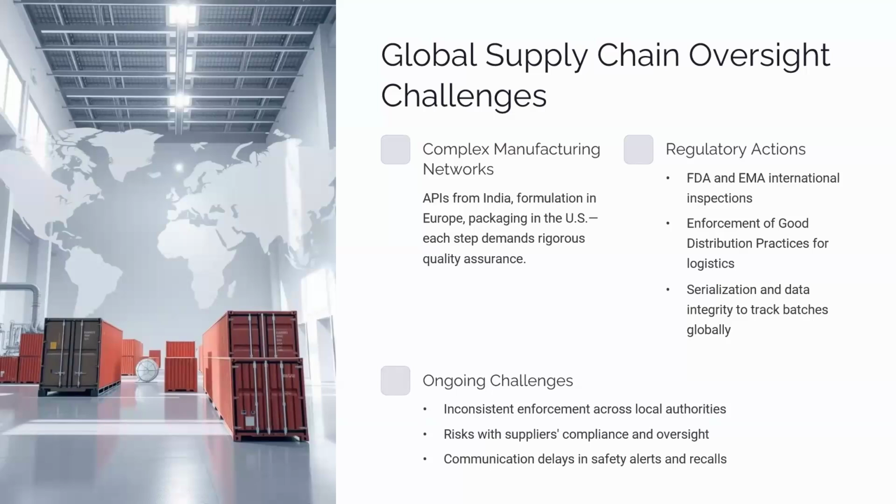Given the scenario, there are still ongoing challenges which need to be addressed, like inconsistent enforcement across local authorities, risk with supplier compliance and oversight, communication delays, and safety alerts and recalls. These are some of the ongoing challenges that need to be addressed, and we need to find a way to overcome them in order to ensure regulatory compliance across the globe.